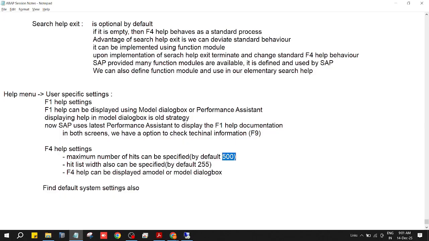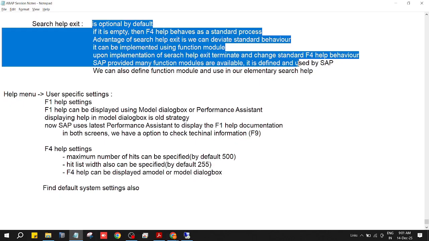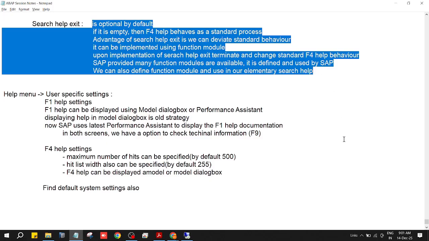But if you want to apply a default system level setting, then you can define one function module. Through that function module you can implement whatever behavior you want to change. If you want to display by default 1,000 entries, 2,000 entries, you can write it up to 2,000 directly. That search help exit function module, you have to attach it.